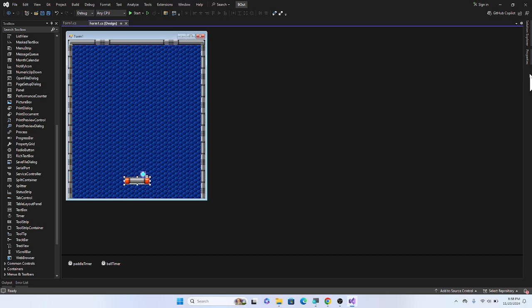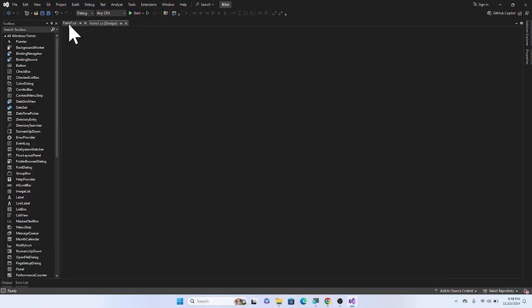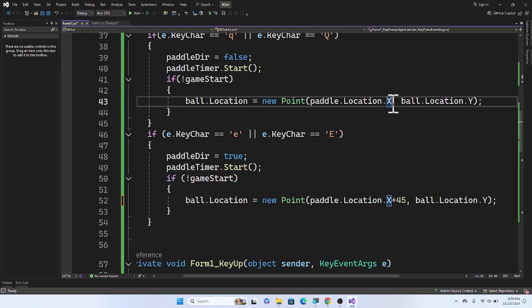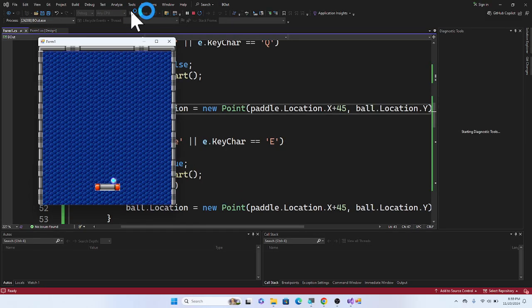Click on this, please. Properties. There we go. The width of my paddle, we'll see, where is size? There it is, 90. So if I want the ball to be about halfway over, I'm going to say paddle.location.x plus 45, because that's about half of 90. Well, it's not about half, it is half of 90. All right, let's see what this looks like. We're doing a little bit of guess and check here. There's no reason to be particularly precise. It just might look a little weird if we don't.